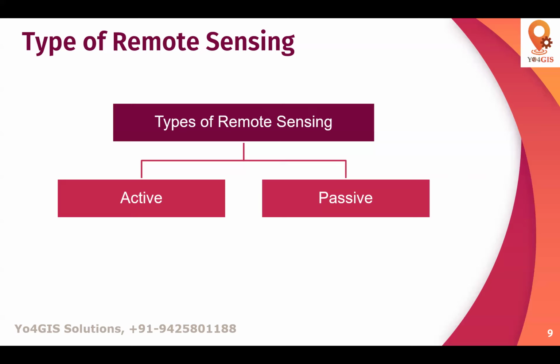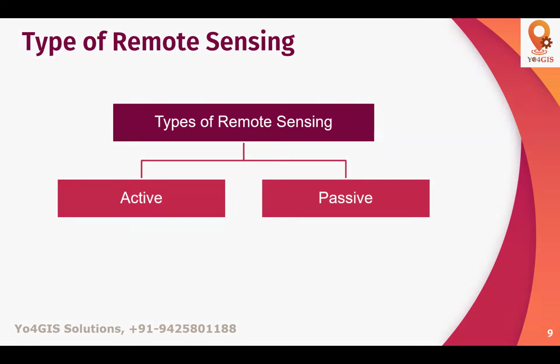So here, based on the sensor type, okay, what we discussed last was the types of satellite based on altitude. So this is the LEO, MEO, GEO. And now after that, we have two categories of remote sensing, that depend upon the sensor. So there are two types of sensor we have. One is the active sensor and the other one is the passive sensor.